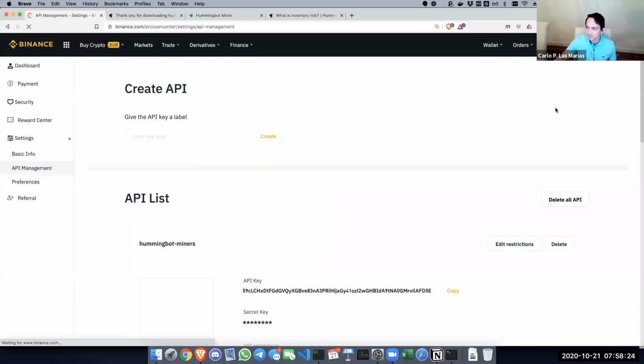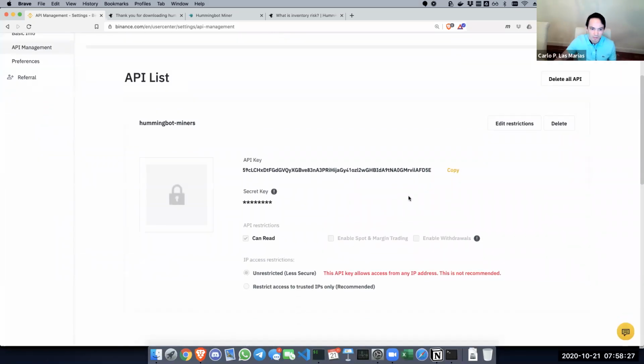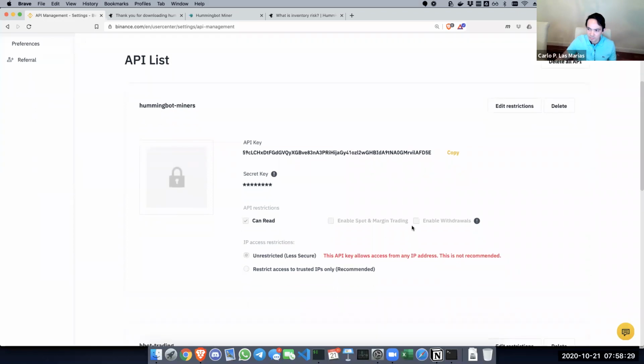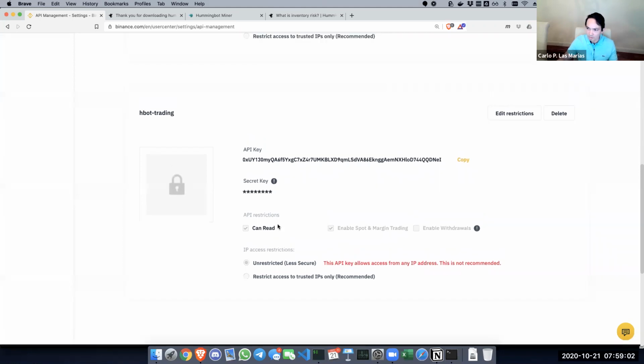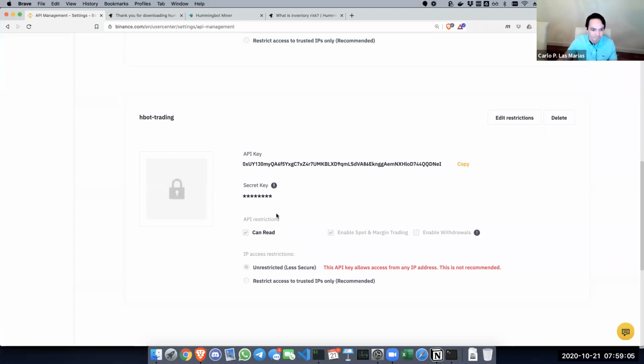And one other thing, I'll just flip back to this page. One thing you can see here on the API keys is that, by default, withdrawals are not enabled. So that's another level of protection. At the worst case, if your trading API key gets leaked or hacked, then a hacker could trade on your account, which is at least not as bad as someone being able to withdraw. So those are things that you check for. And because you're running Hummingbot on your own computer or your own cloud server, you're really in control of your security. That's why we made it that way. We've tried to minimize the risk as much as we can.